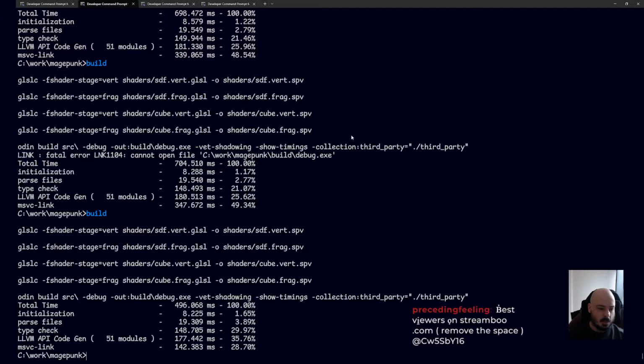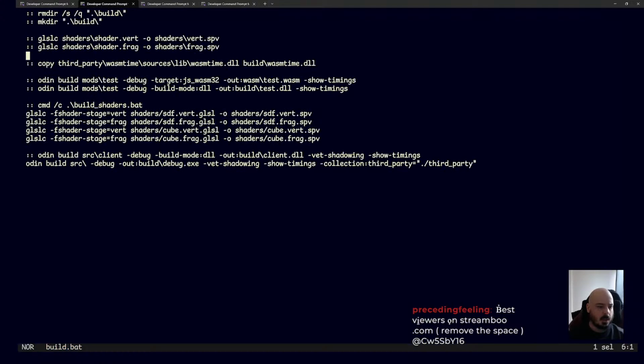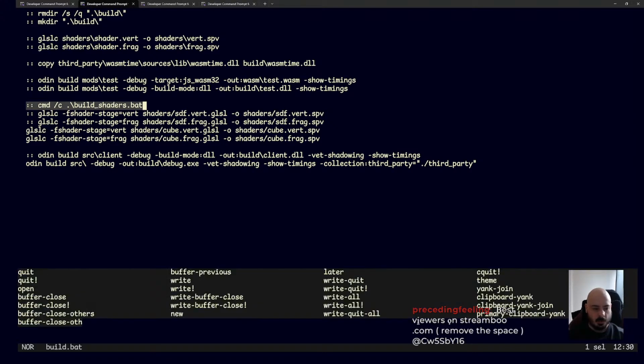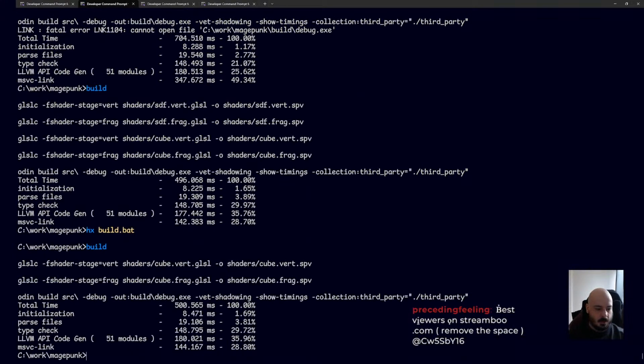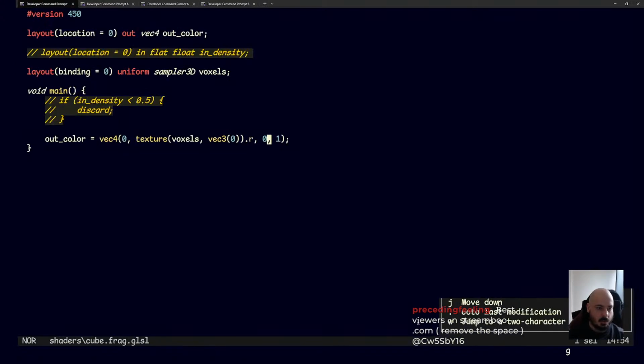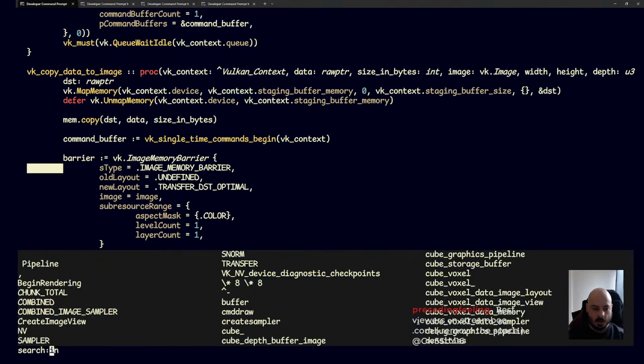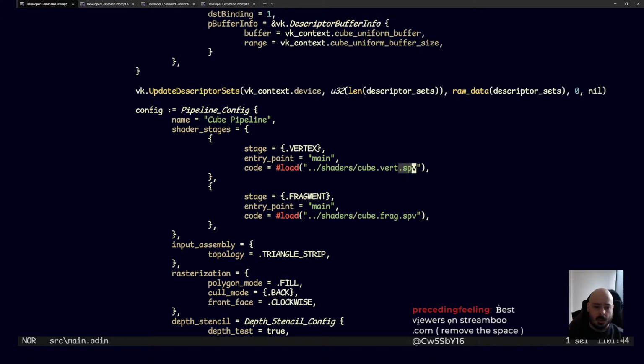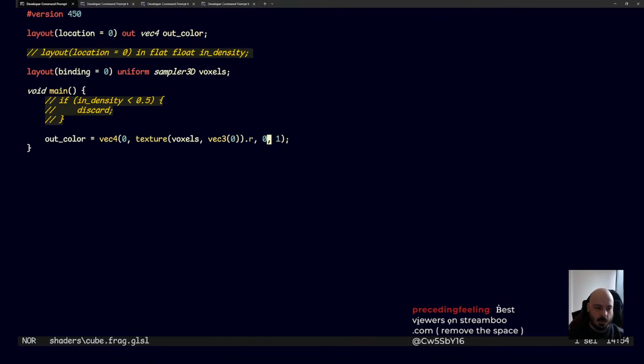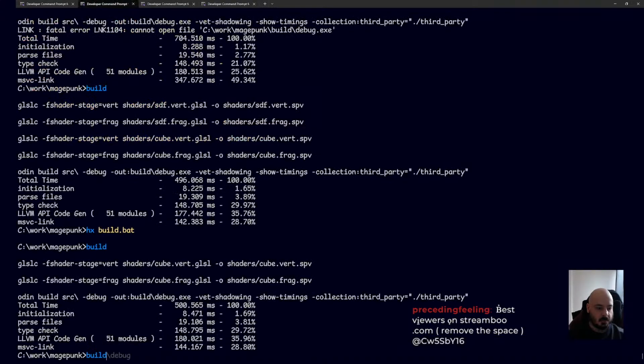Oh, I should look at my building. Am I building the right shaders? Yeah, I'm building SDF and Cube. So I actually changed my build script to build just specific shaders because I was building like 20 of them and it was taking too long. So now we're just going to build the cube shaders only, because if I look at my shaders here, .spv, actually I'll build the debug ones as well, I guess, just in case I change them and I forget about that.